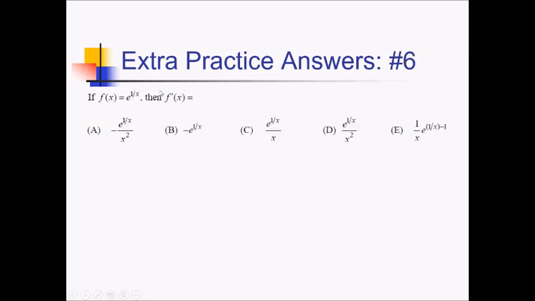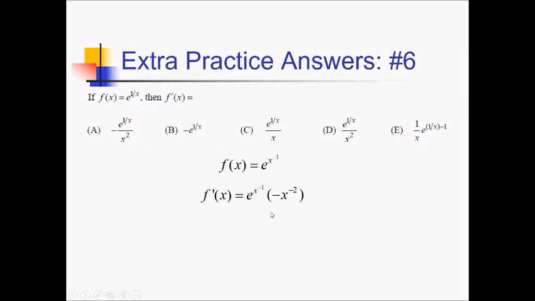On this problem, I'm trying to take the derivative of e to the 1 over x. I'm going to start by rewriting this exponent as e to the x to the negative 1. This is going to be a chain rule that I have to use. So this inner function I'm going to use the power rule on. That negative 1 will make it a little easier to do so. So using my chain rule, I have first the outer derivative. That's going to be e to the something, whose derivative is also e to the something. So e to the x to the negative 1, times the derivative of x to the negative 1. So this is going to be negative x to the negative 2.